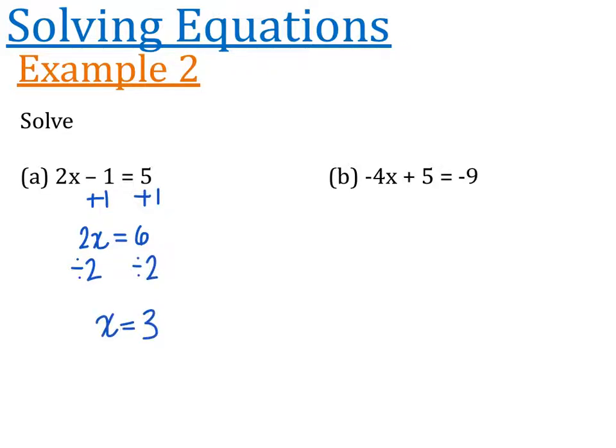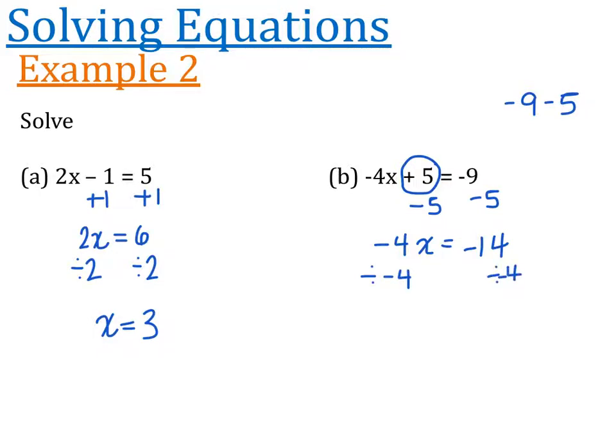All right, the next one is the same idea, it's just got some negatives because nobody seems to like those. So we want to get rid of the 5, it's a plus 5 here, so we're going to subtract 5 from both sides. So minus 4x is equal to minus 9, take 5 more away, is minus 14. And then when we divide, we have to divide by minus 4. So we can get the x all by itself and divide by minus 4. We end up with x is equal to, I'm going to write this as a fraction. So I could write this as 14 over 4. That would be an acceptable answer. I could also simplify this to give me 7 over 2, or very nicely 3.5.